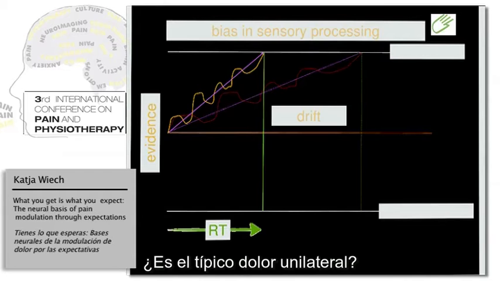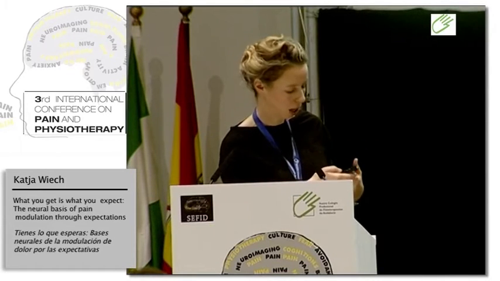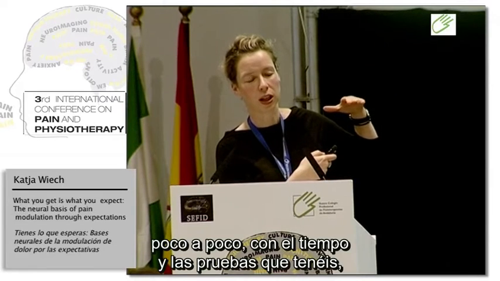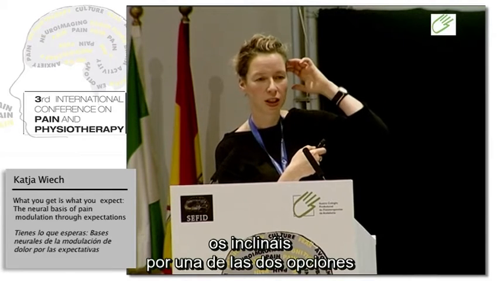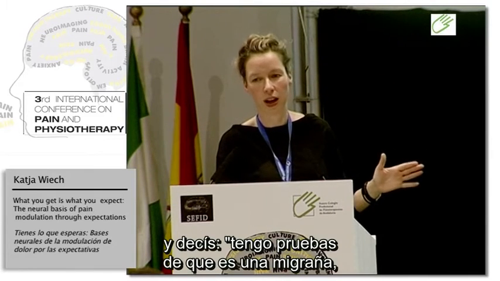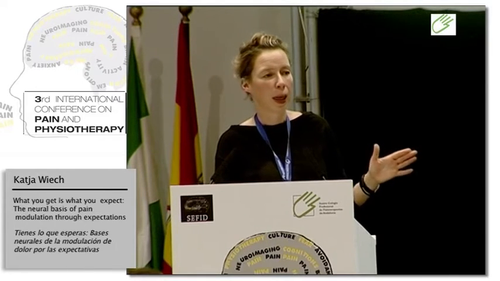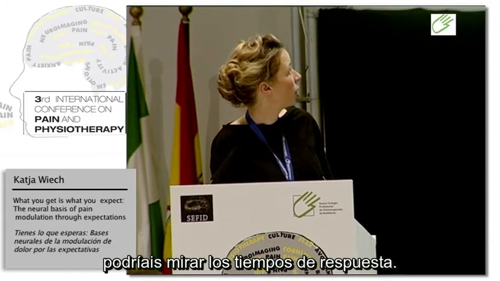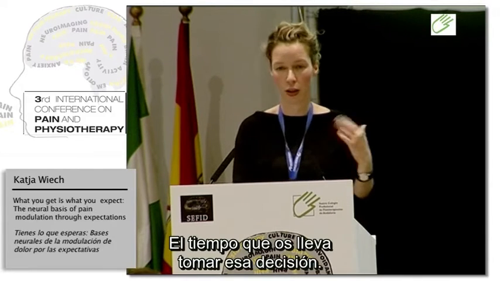Is that the classical unilateral pain, or is it more the tension type headache, if you're educated and you know the difference between the two? And then slowly, over time, with the evidence you collect, you wiggle up to one of these borders until you say, now I've got enough evidence to say that is a migraine attack. Okay, I'm fairly sure that is a migraine attack. And if you wanted to quantify that, you could look at the response time, so the time it takes you to come to that decision.